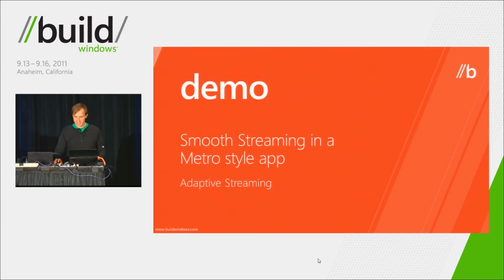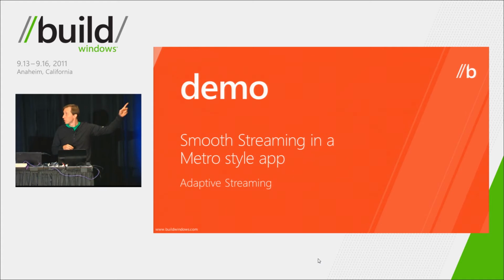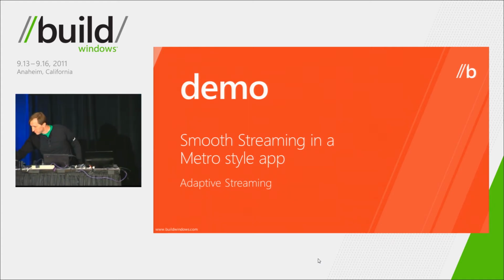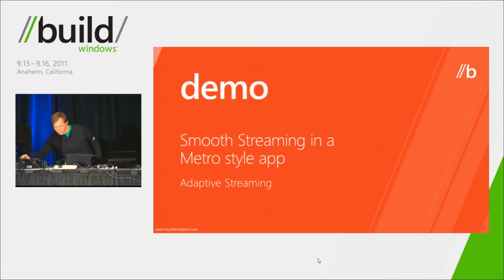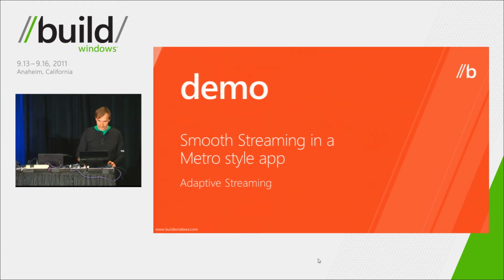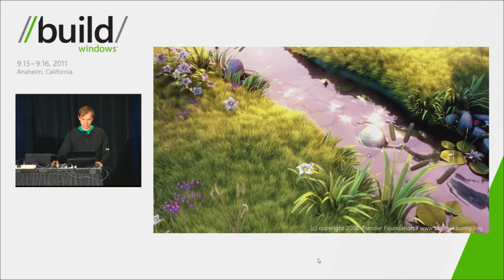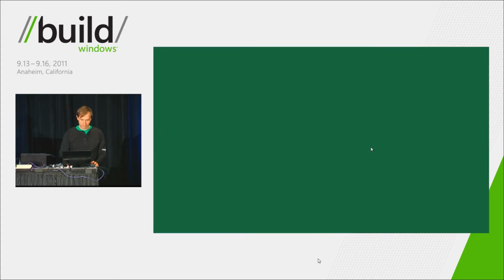Okay, so now this is the demo. Gabe already told you that we had some connectivity issues here, so this is the demo that requires connectivity. So I hope it works. So this is actually smooth streaming using this very mechanism that we just showed you. I should probably switch to the right machine. Okay. Just fire this up again.